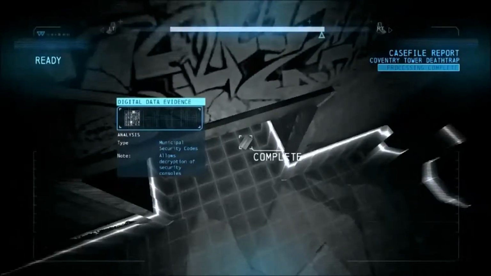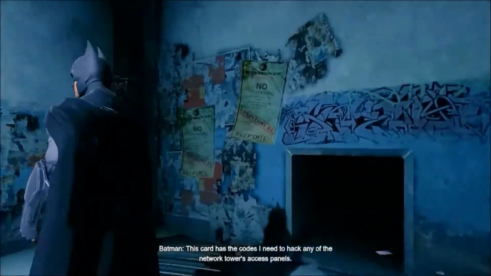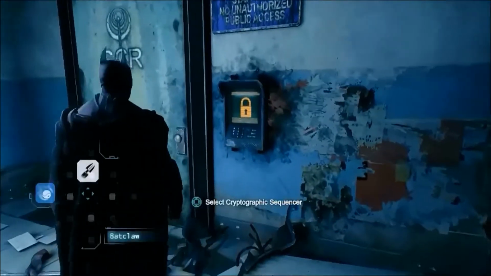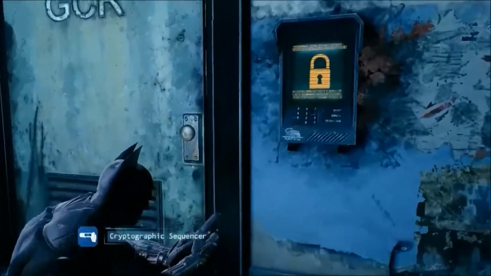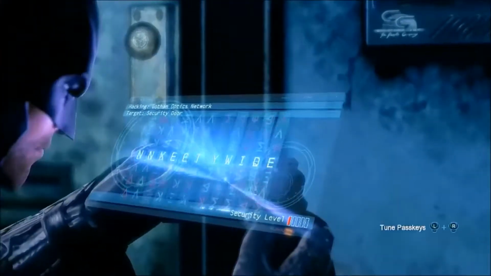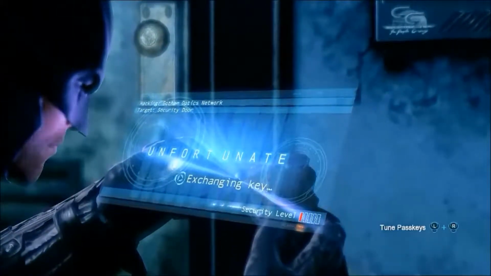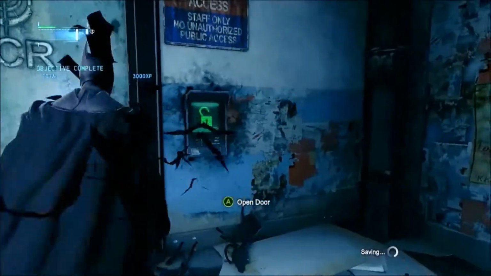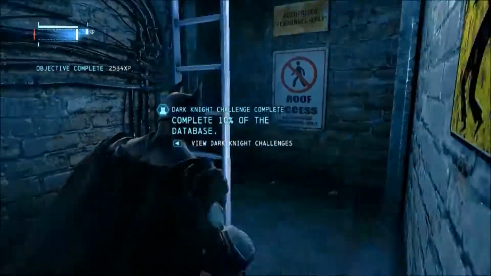Okay, I can't pick it up, I've just gotta scan it. This card has the codes I need to hack any of the network tower's access panels. That's useful. Okay, let's hack then. The cryptographic sequencer. Well, seems relevant. Okay. Going.